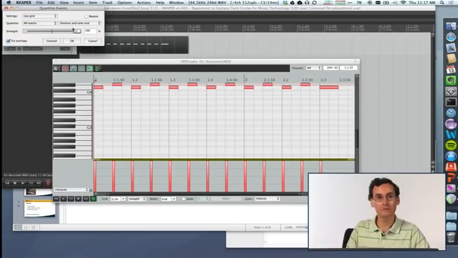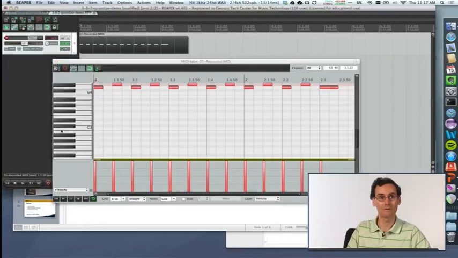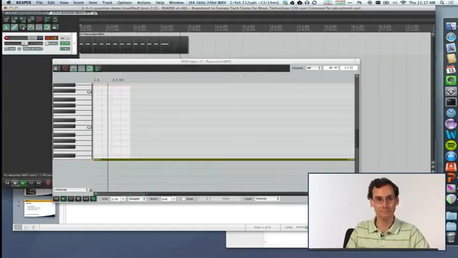But this raises an interesting question because there's all these options here about having it quantized less than perfect. Why would you want it to be quantized less than perfect? Well, when I play this back and it is perfectly quantized, it doesn't really sound like a human being played it anymore. It sounds too perfect. No human would be able to play with that level of exact precision.